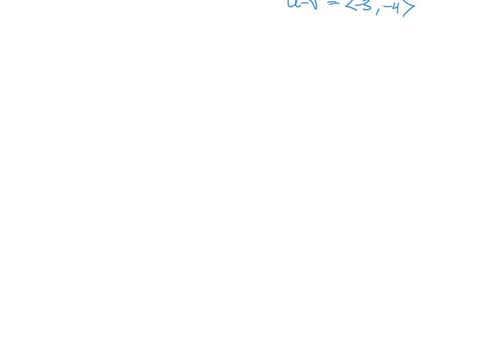Now, multiplying two vectors together means multiplying their lengths together. So, to start with, if we're talking about u dot product with v, the first thing to think about is we're going to take the length of u, written as the absolute value or magnitude of u, times the length of v, or times the magnitude of v. So it's a length times a length.